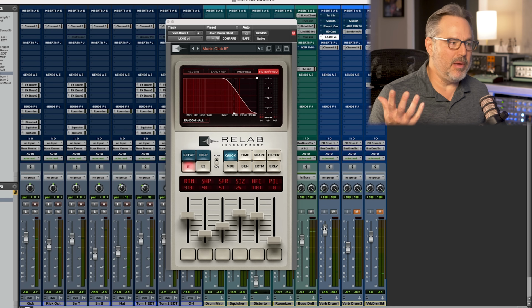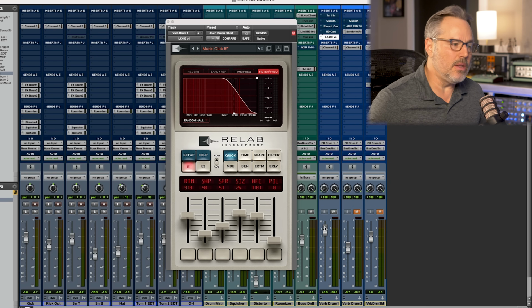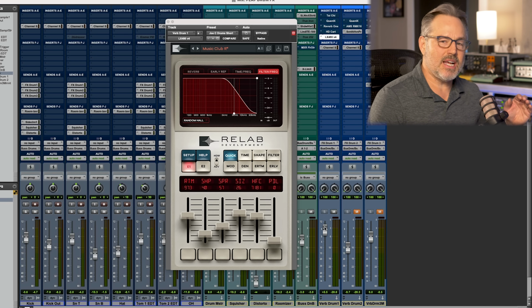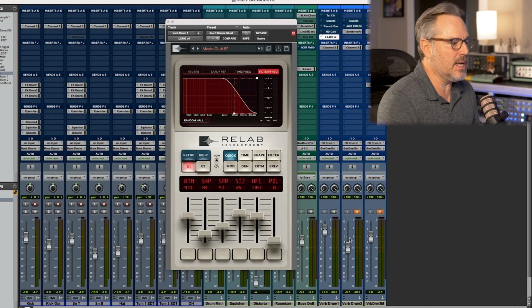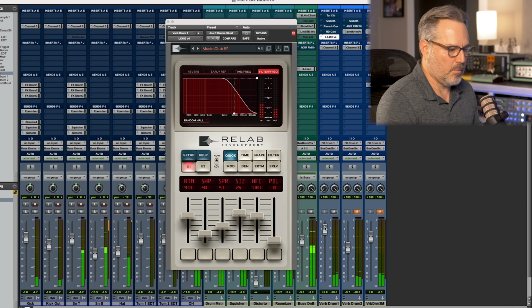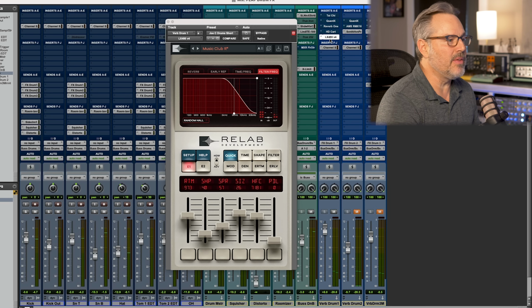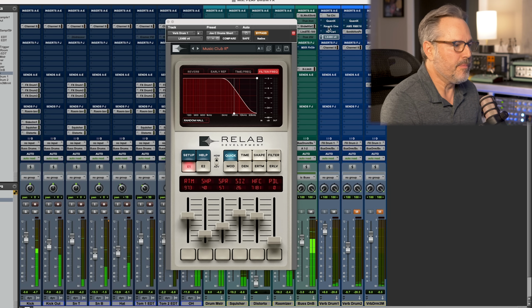Not as crispy in the top end. It's kind of low, mid, lows, and this has the smoothest decay of all of them. Check out the decay. Now compare that to where we started. Massively different, but all short.